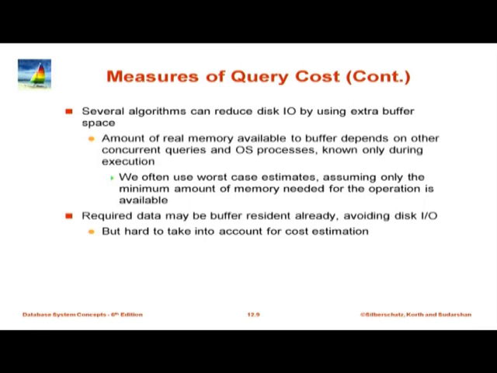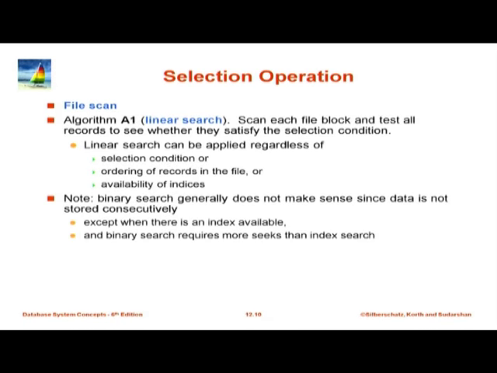Again, there are issues with buffers which we are going to ignore. So I didn't want to show you the slide because you would be tempted to read it. But the bottom line is an algorithm in general has to read data from disk, but the data which it wants might already be in the disk buffer. In which case, the cost of seek and transfer is totally avoided. It's much cheaper. The problem is that the query optimizer really has no clue what is in the database buffer because it's coming up with a plan right now. By the time the plan is actually executed, the contents of the buffer may change dramatically. There has been some work on trying to do optimization, taking buffer residence into account, but it's hard to predict. So typically, optimizers don't bother about it.